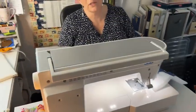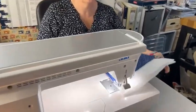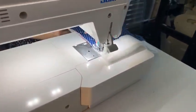So what did we say 1 centimetre was? So my machine, for 1/4 inch, my needle position is set at 5.6. 1/4 inch is 6 millimetres, isn't it? 6.4, yeah. So what I'm going to do is set it as a straight stitch, and I'm just going to use that as a guide. So if I take my needle position to about a 2, it's moved the needle across to the left. So it's bigger than 1/4 inch. So it's about 1 centimetre, but obviously you can measure it if you want to.